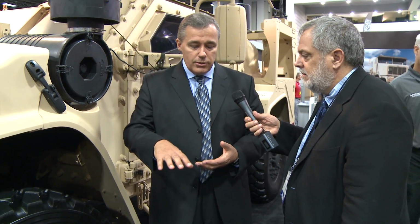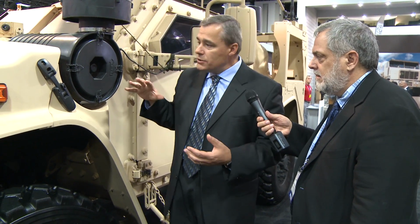To step back a little bit, the M-ATV has a TAK-4 suspension on it, which is really the gold standard in off-road mobility and suspension in a tactical wheeled vehicle. This will allow you to go 70% faster off-road than a standard TAK-4. 70% faster. What you see in the off-road environment is these wheels literally bouncing up and down, and the capsule itself is almost floating across it. The benefits are a number of them. Primary is ergonomics from a warfighter perspective. They're not being thrown around on the inside, hanging on for dear life. So they're going to be fresher to the mission.